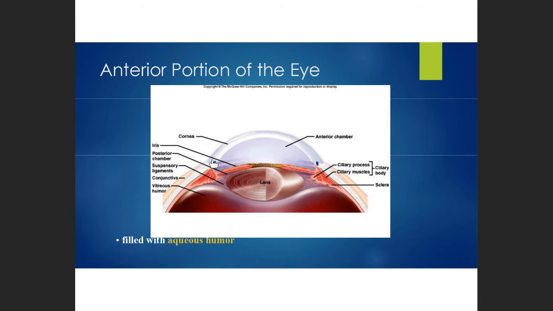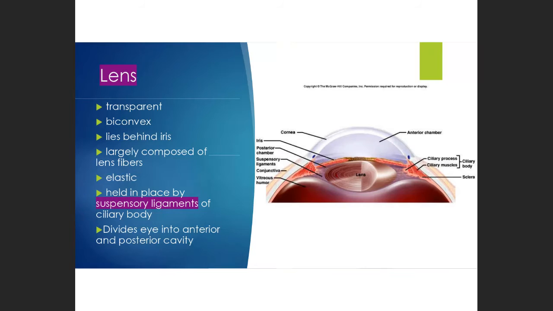Any questions yet? That's a good slide. No? Okay, good. The eye is not too bad. It's a lot of little structures, but they all kind of make sense. They're easy to remember. I don't know why. I guess we like eyes as humans. We know some parts already, so that's why it's easy, I think.